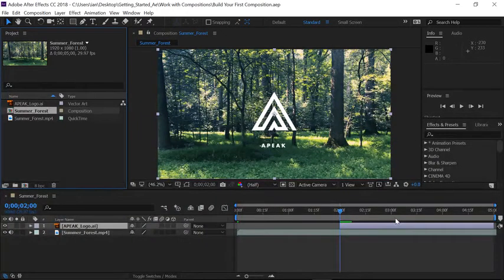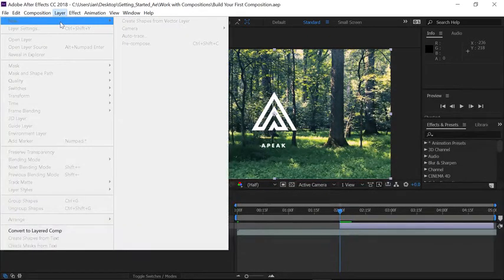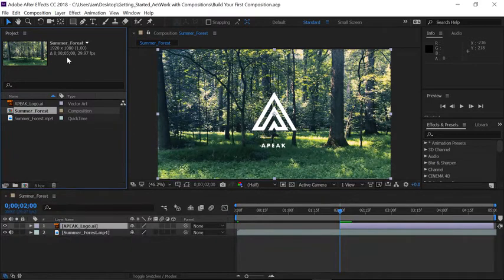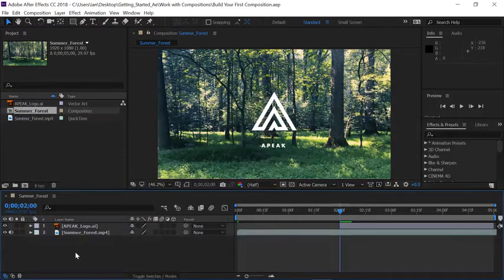Now, as I'm looking at this logo, it's kind of hard to read on the background, so I'd like to add a color wash over top of that video layer. To do that, I'll create a layer solid. Let's go up to the menu bar, click on Layer, and notice I can't choose New Anything because I have the wrong panel active. See how the project panel is active? Let's click once on the timeline to make the timeline active.